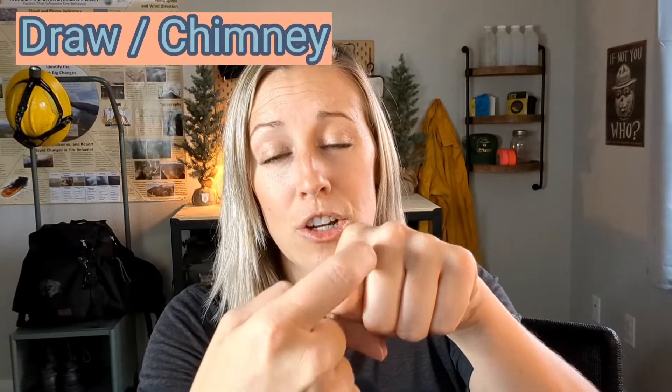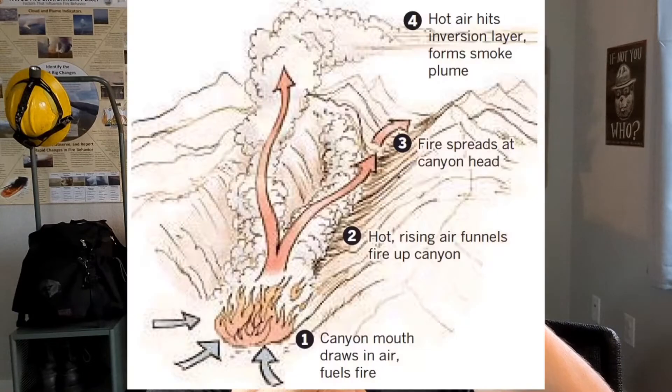And then from the top of the saddle down is either a draw or chimney. When you're fighting fire, you definitely do not want to be in here because it is going to cure your fuel — hot, dry air coming up in here, drying and heating your fuels. So once the fire gets here, it's going to be ready to burn. Plus it is really, really steep right up in here, so even if you're far away, it may not look that steep, but once you get right down here, you're going to be looking up at fuel that's just ready to burn, and it's just going to funnel the fire straight up.